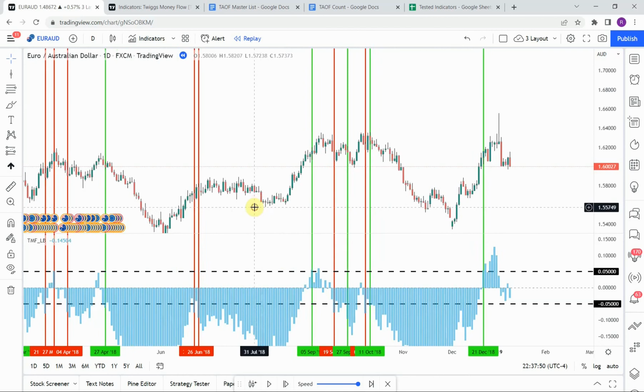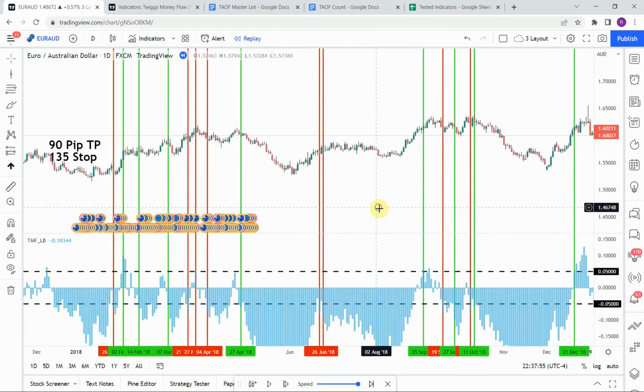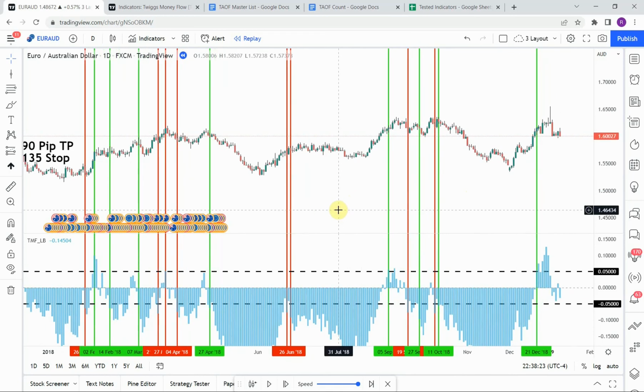All right, so that puts us at the end of the year. Let's go ahead and take a look at our indicator here. Get everything in focus. Let's go ahead and count it out, see what we have. So 1, 2, 3, 4, 5, 6, 7, 8, 9, 10, 11, 12, 13, 14, 15, and 16. So we have 16 trades all together, and we have 1, 2, 3, 4, 5, 6, 7, and 8 winning trades. And so that is not going to meet that 60% criteria once again.